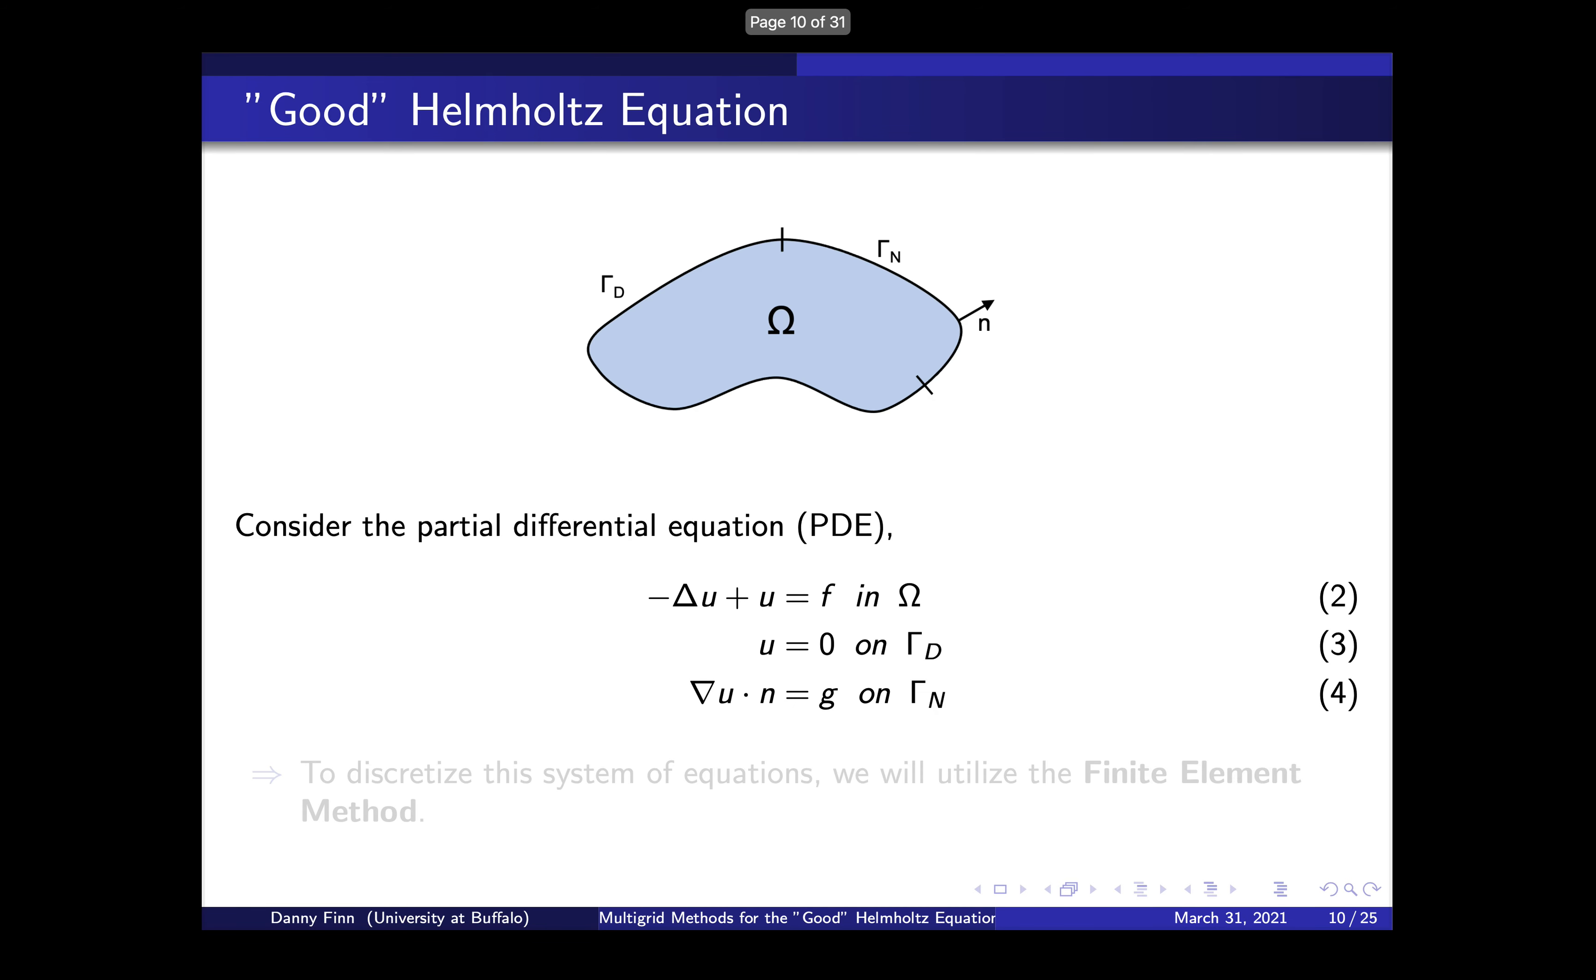And this is a basic example conjugate gradient I'll be using later. These were developed in the 60s right before multigrid as a way of speeding up your Jacobi and your Gaussian methods. And they do work really well at speeding up. I won't go over the algorithm, but this is one algorithm you can use. So problem formulation. What I talked about before is we're going to be using this good Helmholtz equation. Typically the most basic form of the Helmholtz equation has some constant k squared or c squared before your second u term, the u without the derivative. But this is a little tricky to solve using multigrid and using some other methods. So what we do is we define this good Helmholtz equation where your constant goes to one. So you have no constant in this equation.